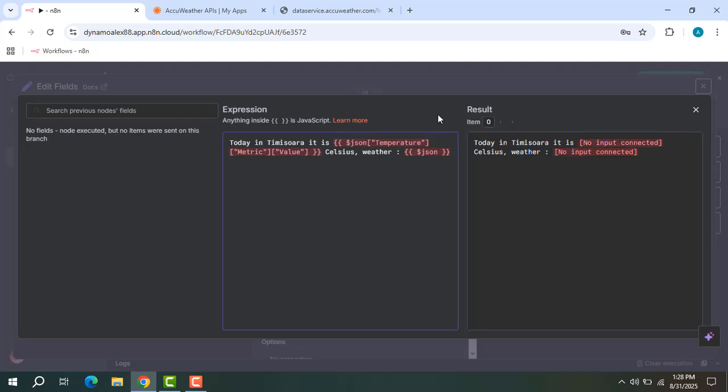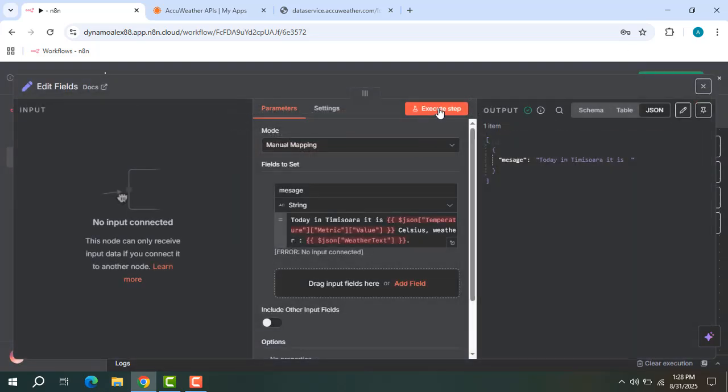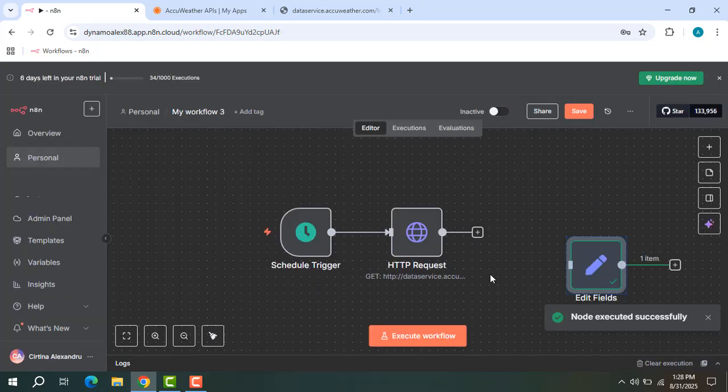JSON and the weather text. Weather text. Okay. Good, execute.